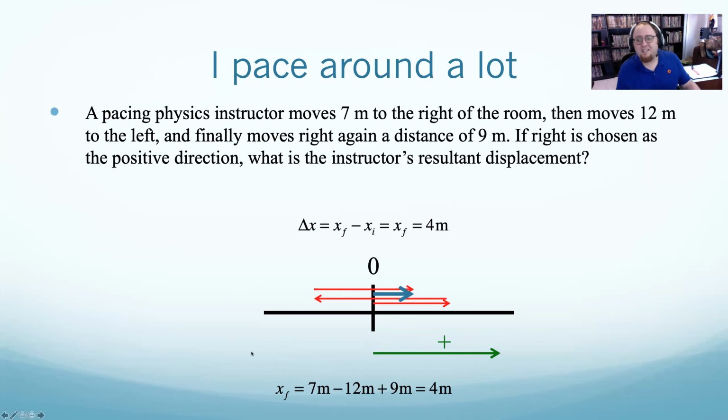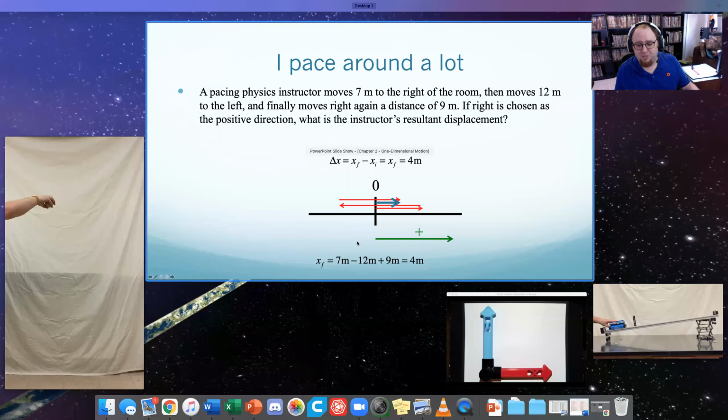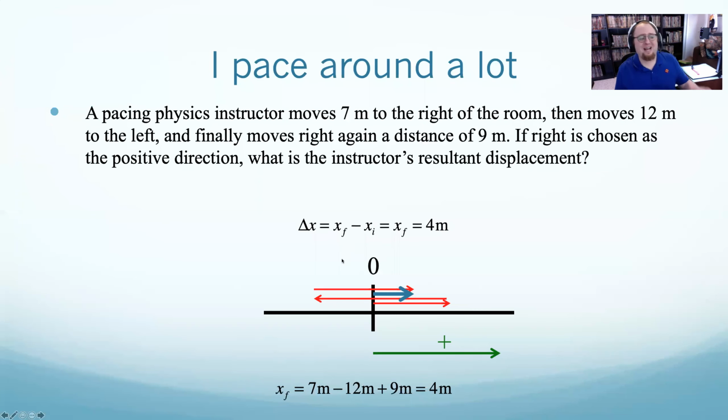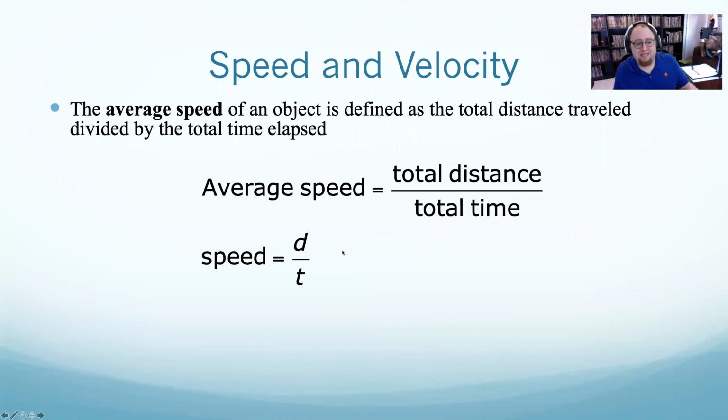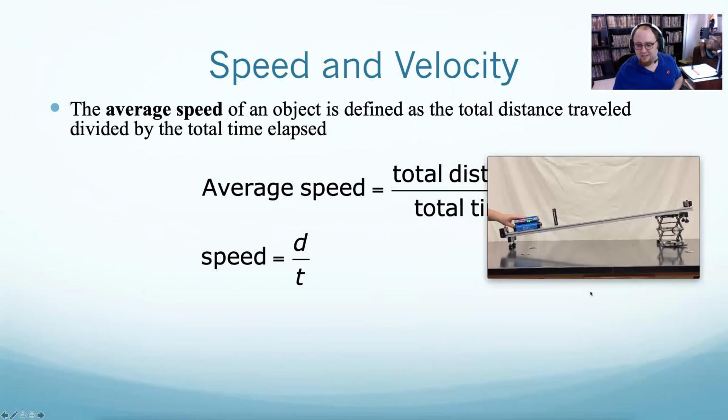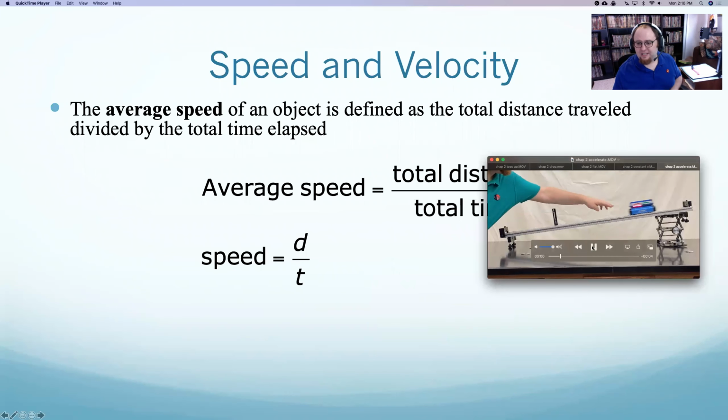Now, just saying something's moving, that's kind of boring. Where this gets interesting is when we start talking about how fast something is moving. You're probably familiar with the idea of speed. Speed is just how fast the thing is moving. Speed, or at least average speed, because if I go back to this coat right here, it's changing speed as it goes. It's slowing down on the way up and speeding up on the way down.